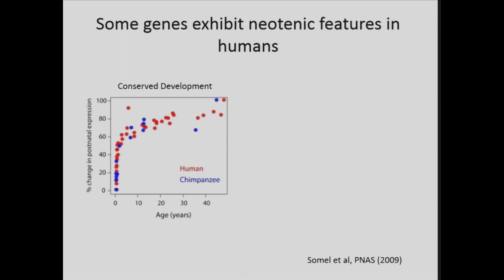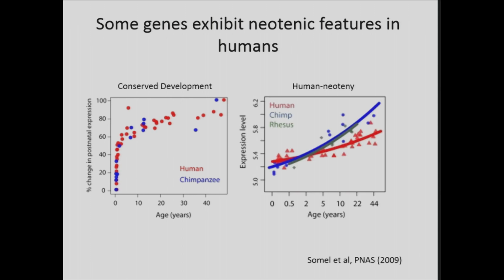So the higher slope here on the left means that you have a lot of genes that are changing really fast. And as you taper off in older age, it means not much is changing, and so you're relatively staying stable. What they found is a few genes that exhibit a slower growth in humans compared to chimp and rhesus, indicating to them that maybe there was this neoteny. Maybe it wasn't just a phenotype at the tissue level, but there was something at the molecular level that was delayed in human progression compared to other chimps.